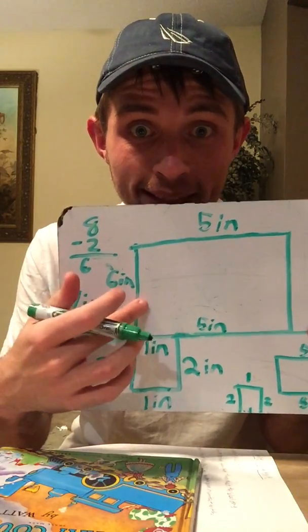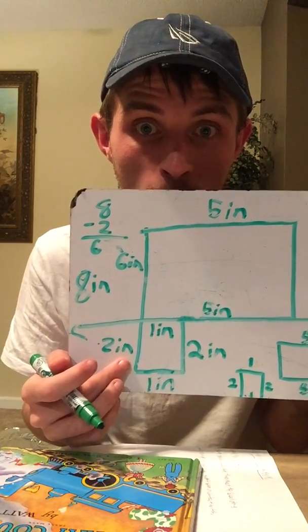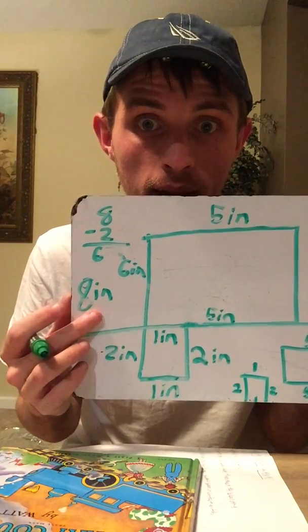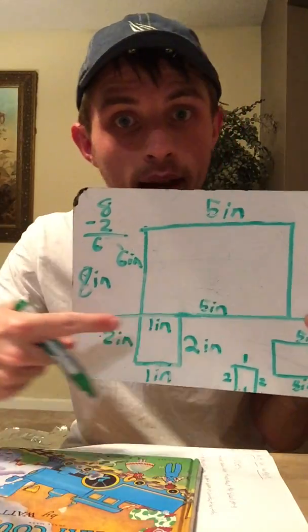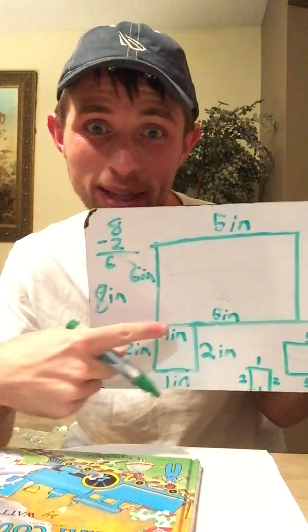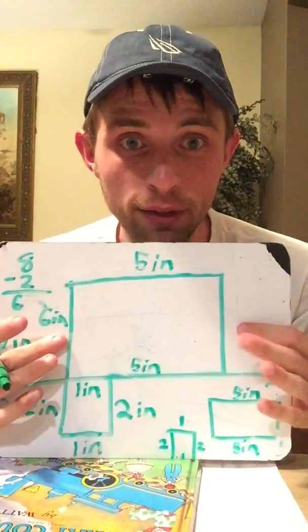So in order to find this, I had to subtract what this length was from that total length because I have to. Do you see where I cut it there? So that's why you have to do that. If this is 6 inches over here, what does this have to be? 6 inches, right?